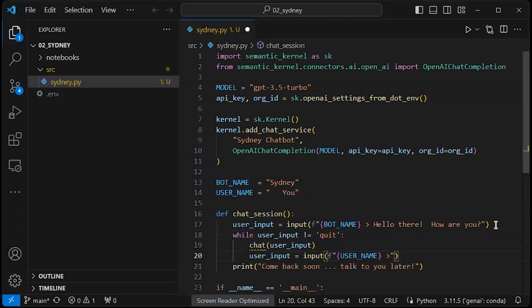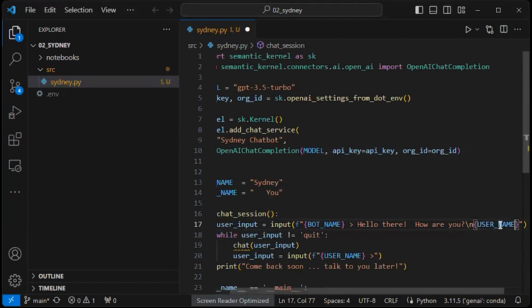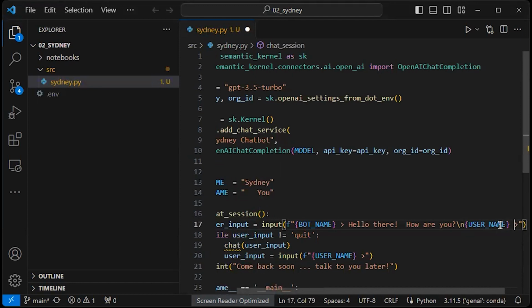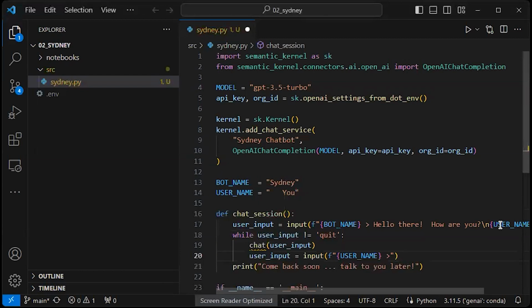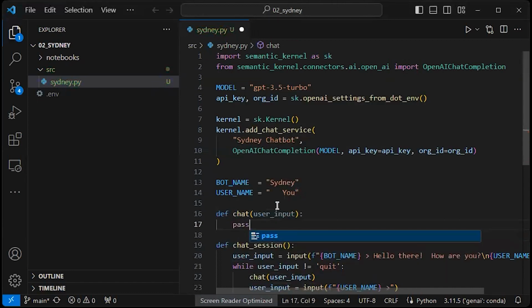And then I will also realize after I say, how are you? I also need, at this point, a new line so that we could process from whatever it is that the user name is. Okay, that looks pretty good. So now let's give this a run, except in the chat, we also need to define how to process a given chat. So there is a user input, and for now, we're going to do a pass for that. All right, let's give this a run.